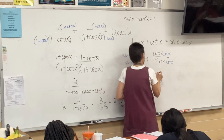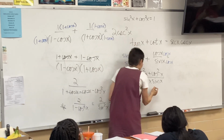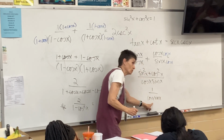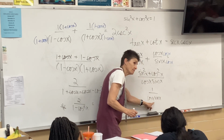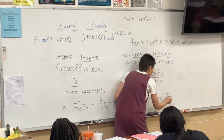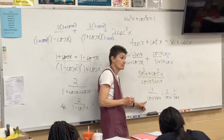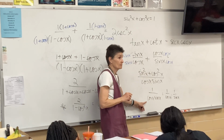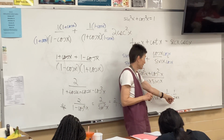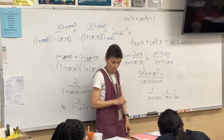Sine squared plus cosine squared. Sine squared plus cosine squared gives me shivers because what is it? 1. So now I have 1 over cosine sine. Now these are being multiplied, that's cosine times sine. Again, you can write this down or just think about it. Isn't that like having 1 over cosine times 1 over sine? Doesn't that equal this? It's multiplied. And what's 1 over cosine? And 1 over sine. So yeah, there you have it.